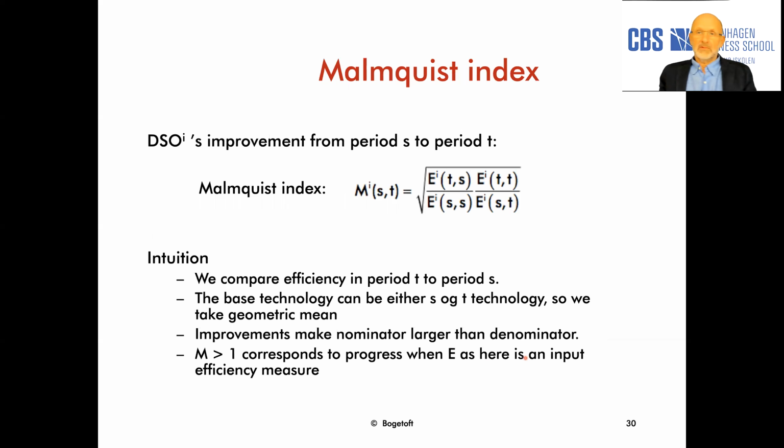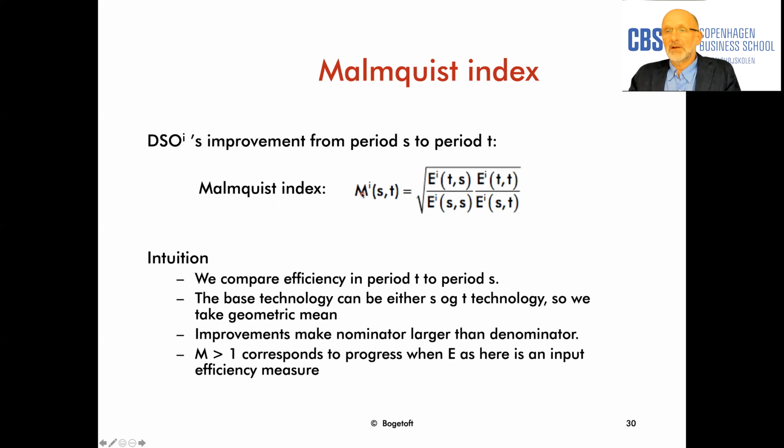Okay, so from a theoretical point of view, one of the most important indices you can use is the Malmquist index. And it's an index that works in a multi-input, multi-output context without having any prices to aggregate with. So normally if you have Laspeyres or these kinds of indices, you need some kind of price index so that you can do some aggregations. But the Malmquist doesn't need any prices, which is actually a very elegant property. And the definition is also quite simple.